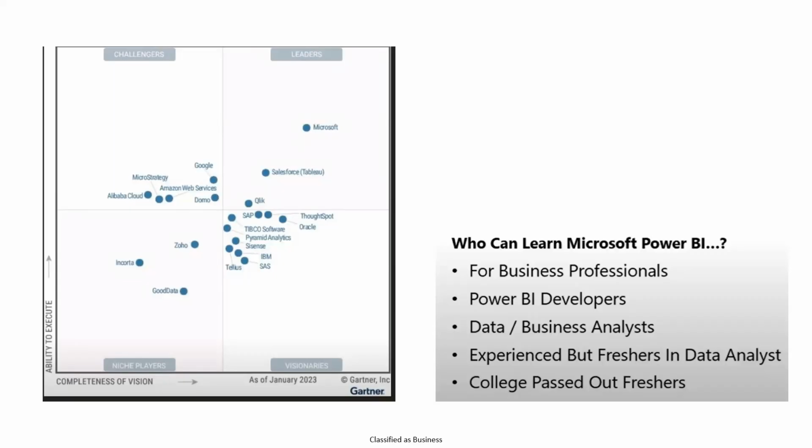Tableau is the competitor tool, which has been acquired by the Salesforce company. And Qlik, QlikView or Qlik Sense, the third tool you are observing, is also a leader. Three tools are in the leaders quadrant. And Google, previously called Looker, which has been acquired by Google, is the challenger. So just try to remember these three to four very important tools: Salesforce, I mean Tableau, Qlik Sense, and Google as a third spot.